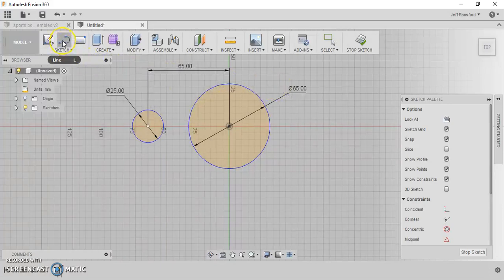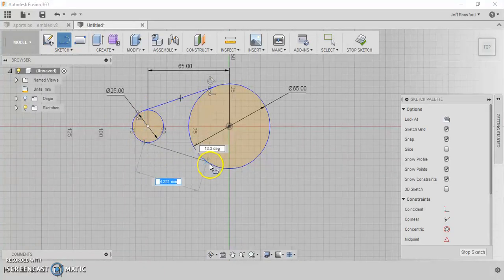Next thing we're going to do is we're going to go to Line, and we're going to click on the outside of this circle. I'm going to move up until I see this little symbol here. It's a circle with a line on it, and it says it's a tangent constraint. So I'm going to click right there, and a tangent is a line that connects the outsides of two curved or circular objects like this. So I have a line here to here, and we're going to do the same thing on the bottom now. From here, move along this outside edge until that tangent pops up right there, and I'm going to click again.